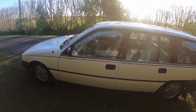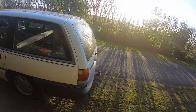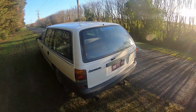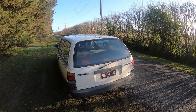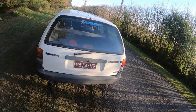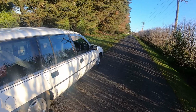I mean, you just don't see them like this anymore, do you? They just are not like this at all, because they have been a cheap car for so long, and arguably they still are. These cars have often ended up in paddocks or through a fence by a P-plater or whatever, so it's pretty rare to see one that's untouched and in as good condition as this one.